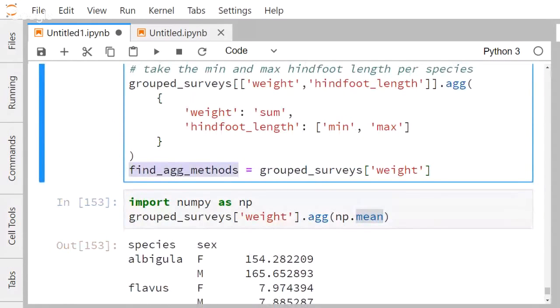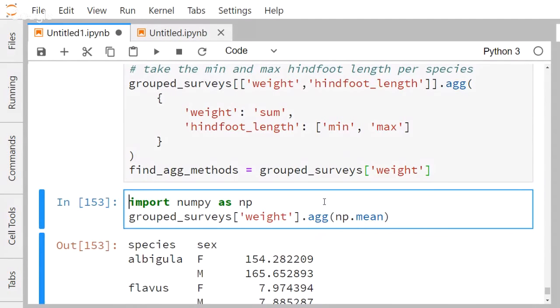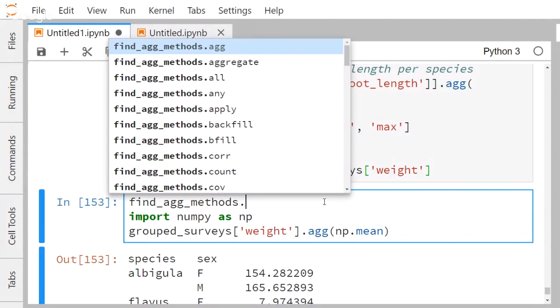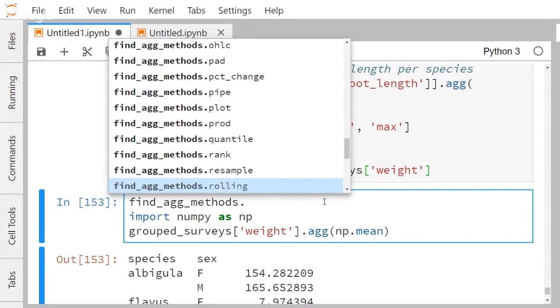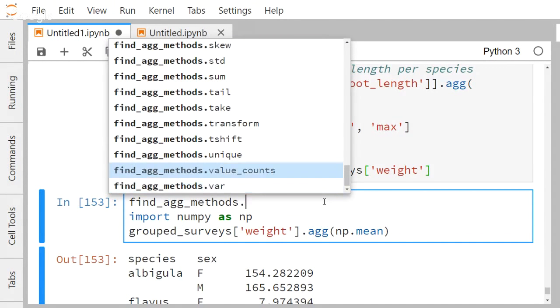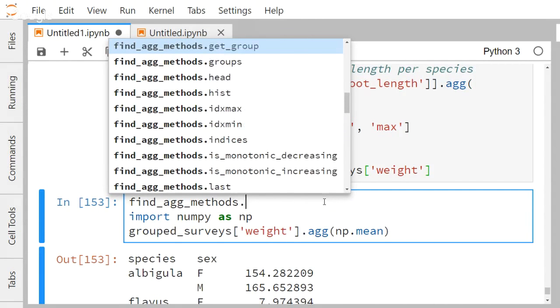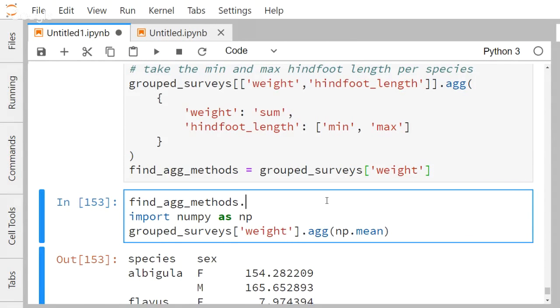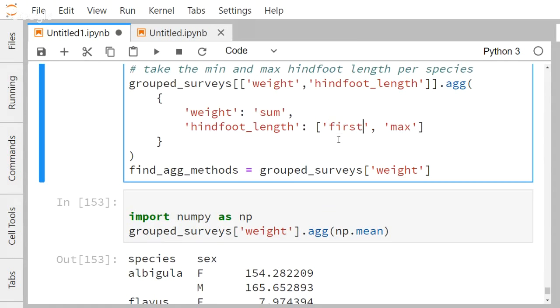This was just a way for me to use tab complete to scroll through all the different methods that I can use on aggregate. Like first. So I could, instead of min, put in first now, and it would execute that command.